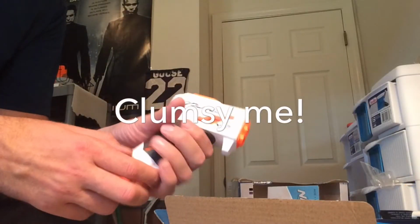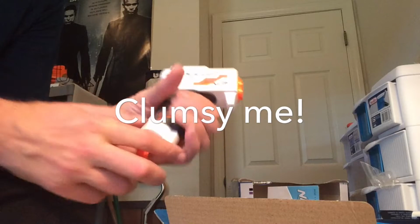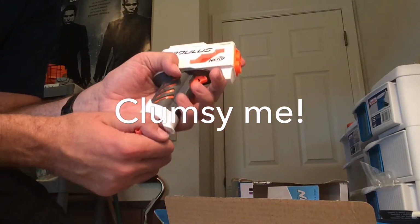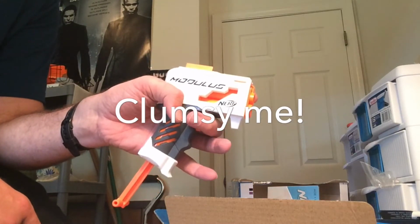Okay, before I go outside, it turns out while I was gripping it and pulling down, I was accidentally hitting the trigger, which could be an issue, just because it won't catch if you do that. So you have to have it off. So it's almost designed to shoot while attached to something else.